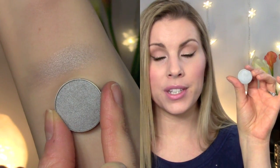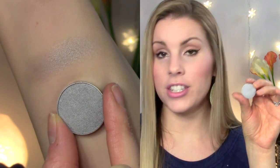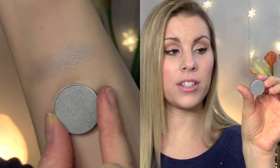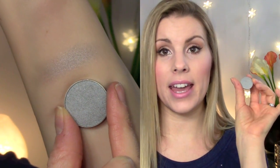The last color that I picked up is Mercury, and it is just a true metallic silver. It's more of a blue silver color. On her website, she describes it as a metallic medium silver. I would really just describe this as a true metallic silver. I don't really see this as a medium because it is not dark at all to me. It just looks like a true silver.